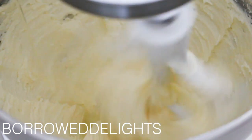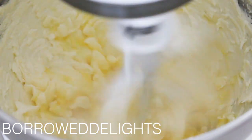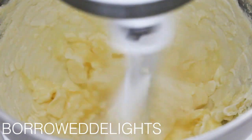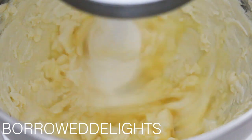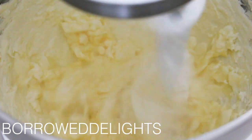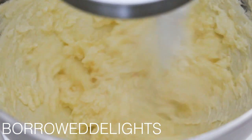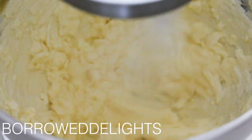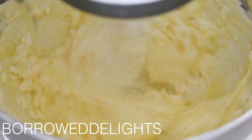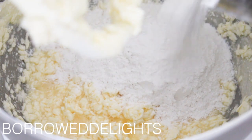Next I'm going to add in my eggs and you're going to mix all of that together until well combined. My mixture here did split — it looks like it's curdled, as you can see, but that is perfectly fine. Do not worry. It is best to ensure that your ingredients are fully at room temperature to avoid this, and also to ensure that you are fully incorporating each egg before adding in the next.